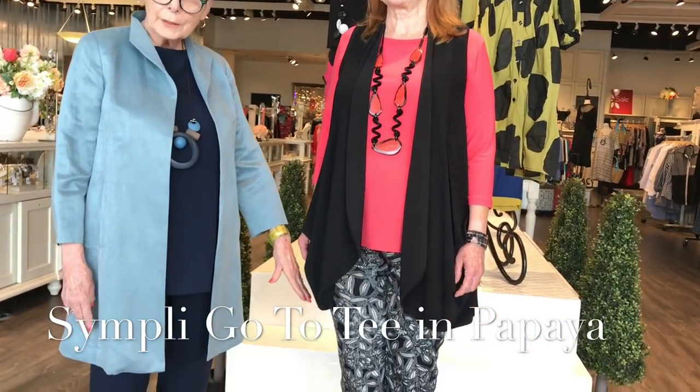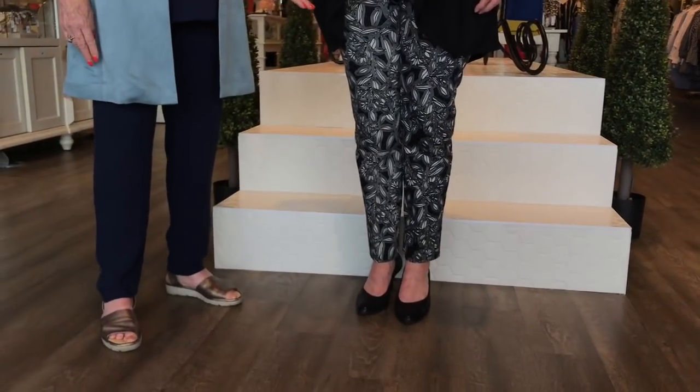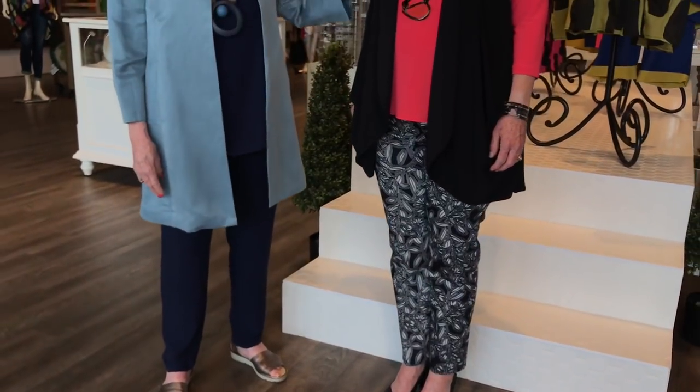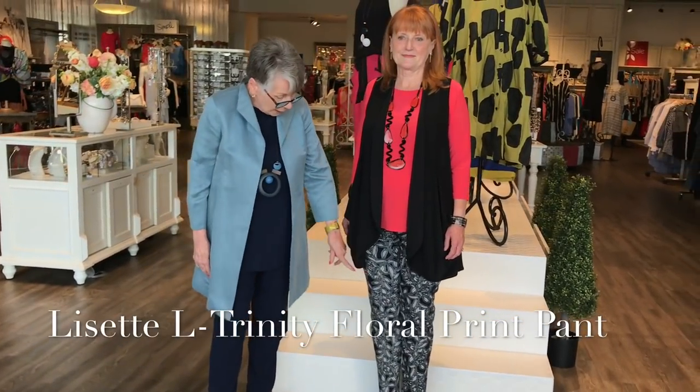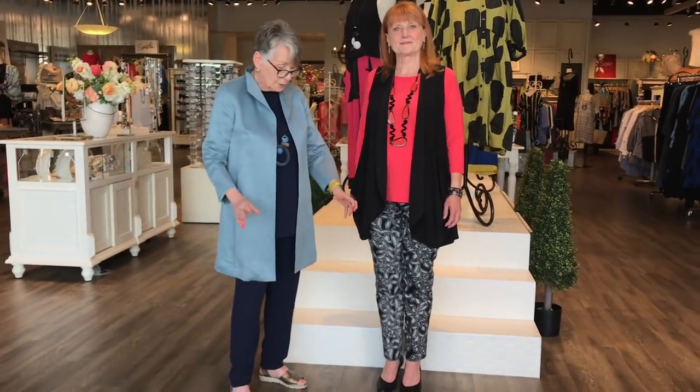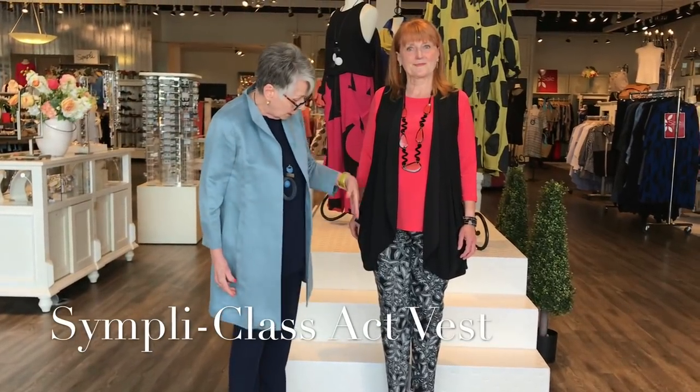How do you feel, Ainsley? I love this outfit! What we love to do with body shapes is deviate from the technical rules for each body shape. Catherine, what have we done here that's a little twist? Well, I'm a believer that there are rules but they can be broken — you just have to know how to break them. Normally with a pear we keep a bright color on top and a dark color on the bottom with no prints. Pears have often never worn a print on the bottom, but this works beautifully because the overall print is small and more black is showing than white — the eye keeps moving up and down rather than across. We've added the black vest, which brings the eye up and down the body through the black.